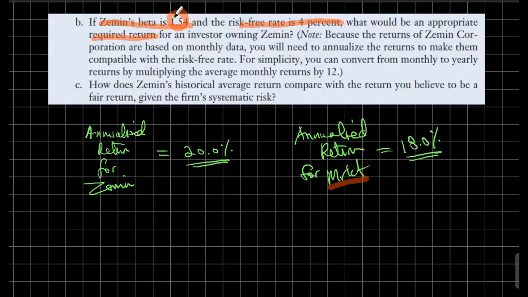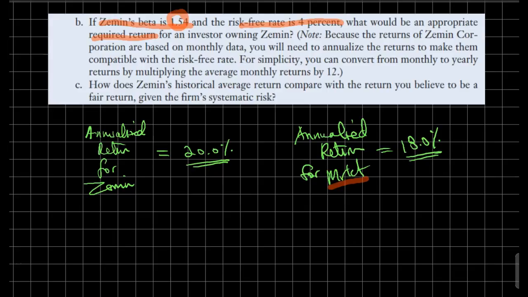1.54? Recall the difference between standard deviation and beta, right? They both measure riskiness of an investment, but with a flavor. If you have a well-diversified portfolio and you add a new investment into that portfolio, it makes more sense to look at the beta of that security. Whereas if you are just investing in a single investment, then you don't have to worry about the beta. All you worry about is the standard deviation of that investment.